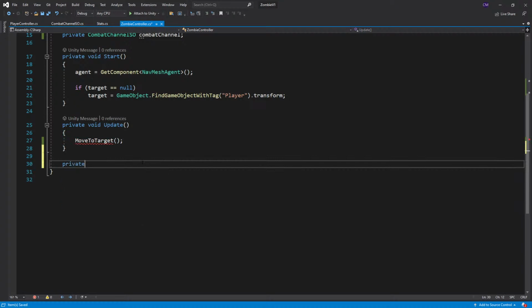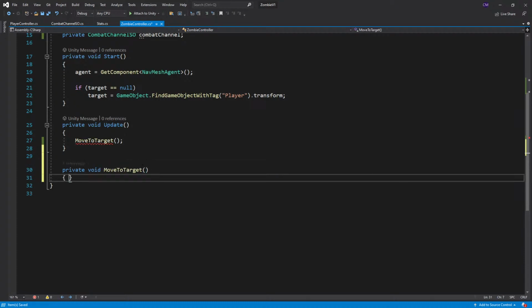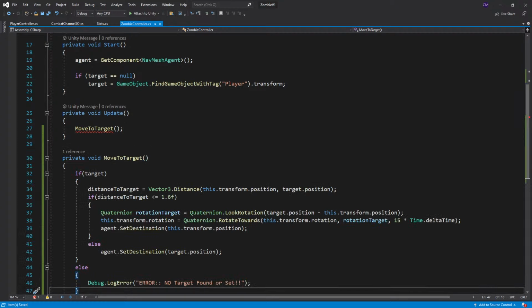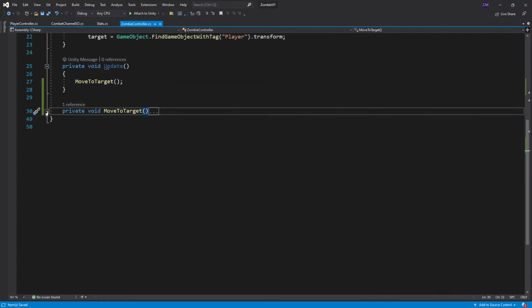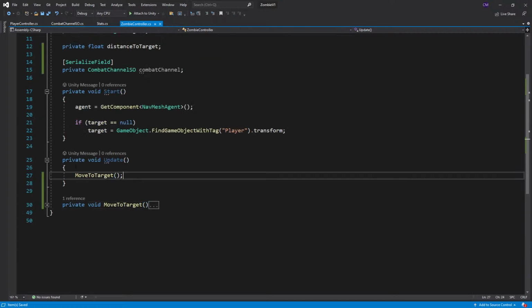Remember, we don't want to overcomplicate update too much. Void MoveToTarget. And now we can hide that just to keep things a bit clean. So the last thing we do is move to the target.